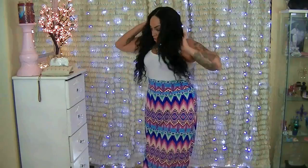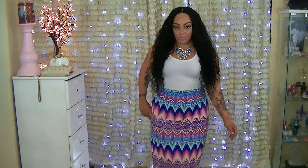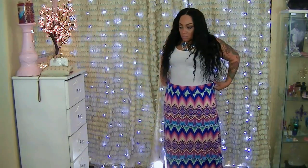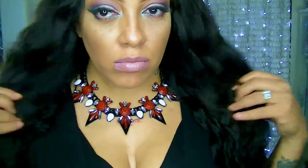This is a very tribal colorful printed maxi skirt and I love maxi skirts because they go right down to the ankles — that is how I feel, if I'm going to wear something I need for it to be super long. The necklace that I'm rocking is actually from Happiness Boutique, which I feature and I also post their information below.